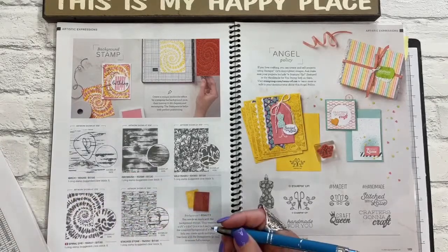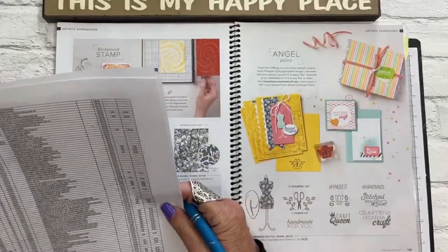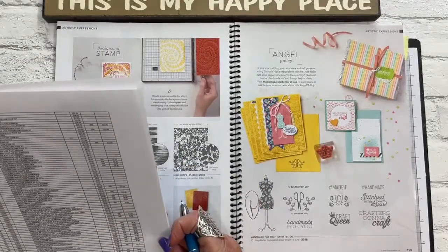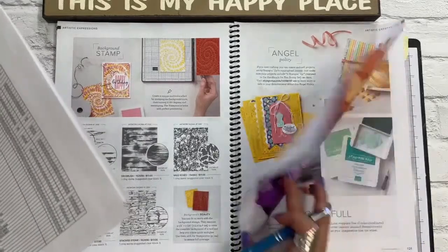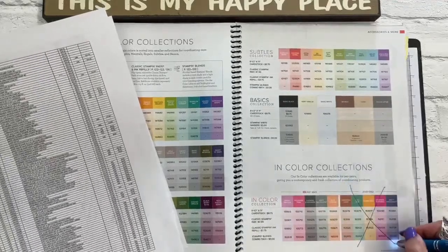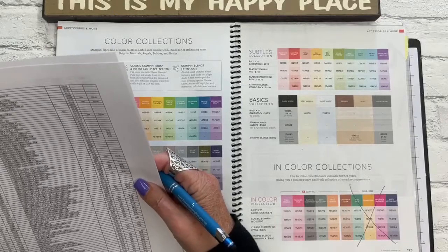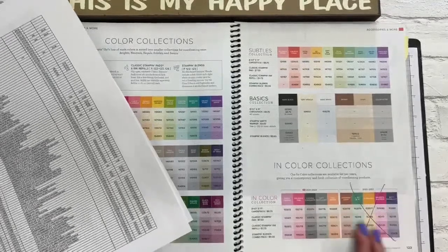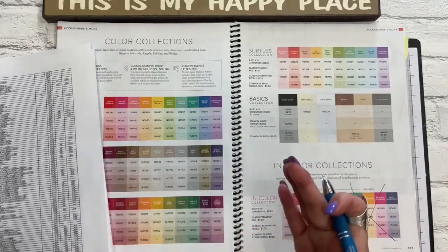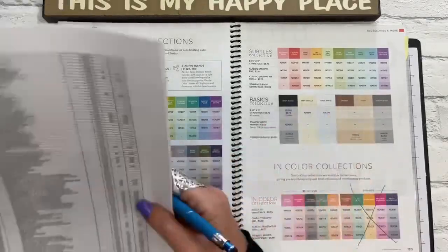Handmade for You. Where's that? Oh, over here. Page 119. Handmade for You, and then the two backgrounds, Wild Roses and Birch, retiring. Okay, 119. Now we're going to go to 123. Okay, so we know all the end colors right here are going, right? Let me see here. 123. Yeah, Bumblebee, Simply Cider. So now just know that all the collections that these end colors have, so the cardstock, the markers, the ink refills, the blends, all of it is retiring. So just put a big X and that covers it all.